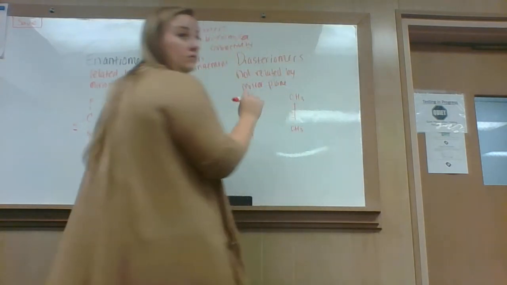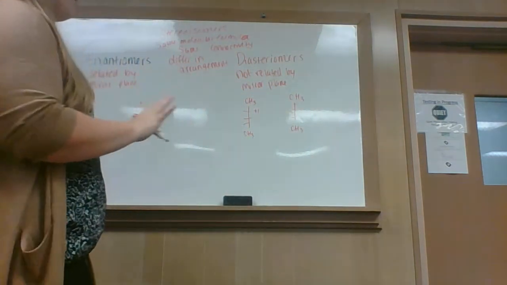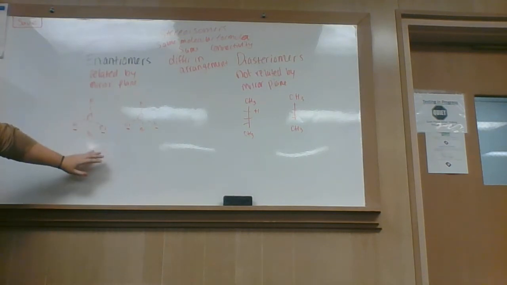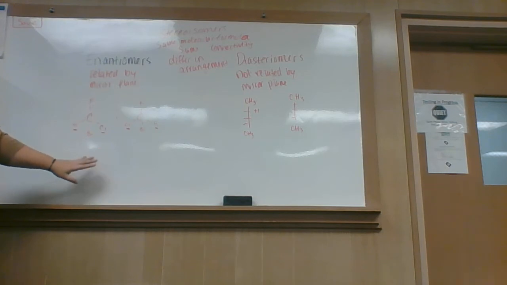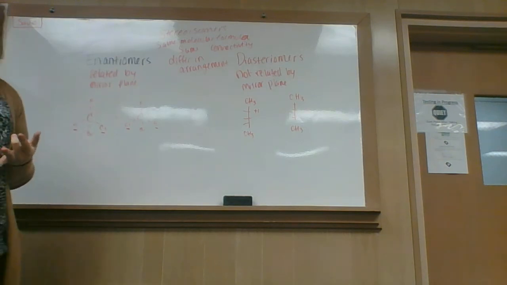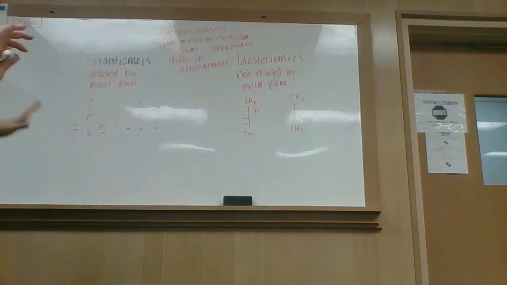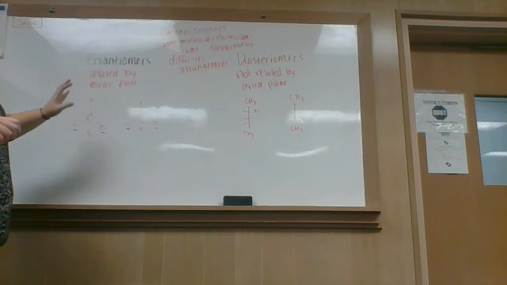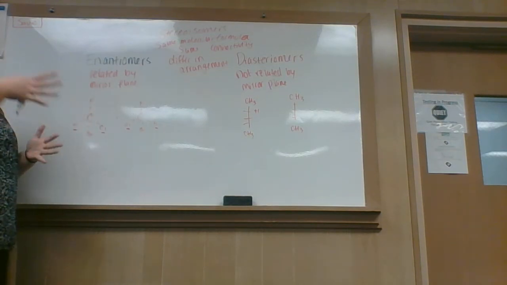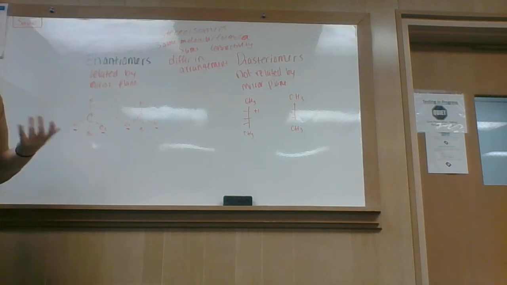Which ones can be separated? They both can be separated. It's a lot harder to separate these ones, though. The reason for that, as you can see here, is they're nearly identical. It's really almost impossible to tell the difference between them, and they have all the same physical properties. They have the same densities, the same melting and boiling points, etc. So it's really difficult to separate them. The only way is through a process called resolution, which you talked about as chiral chromatography in class.